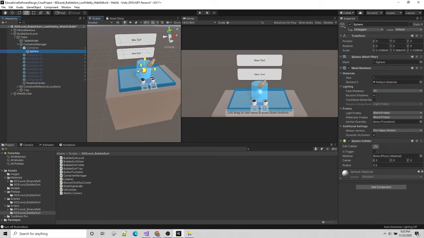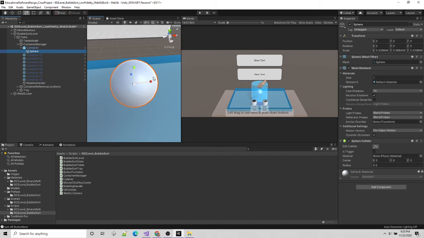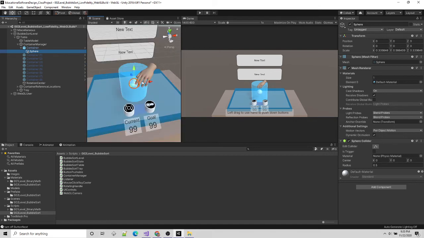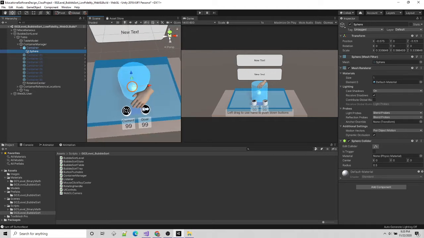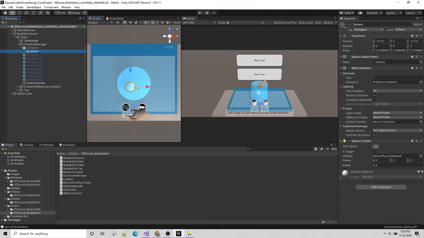It's basically like saying how far in the X and the Z can I move it with it still feeling like it's within the container. So there's definitely a plus and a minus threshold where this thing can stay within the container and it still feels like it's within the container. It's not cutting through it.